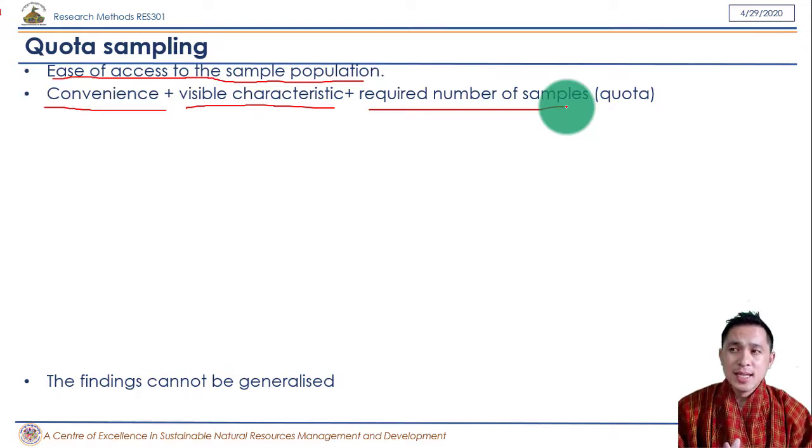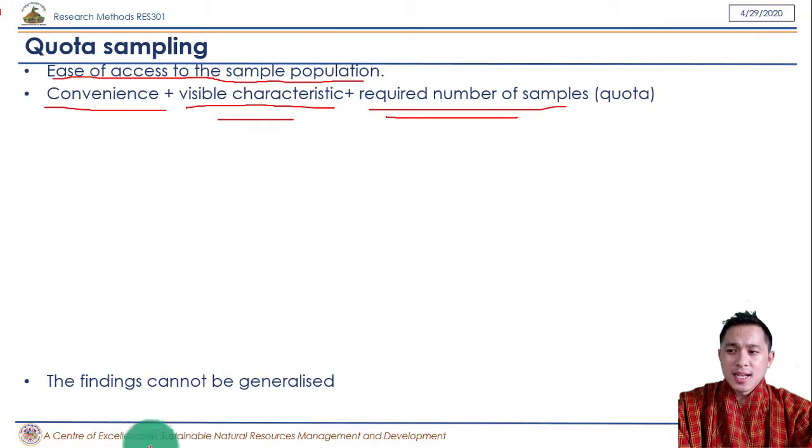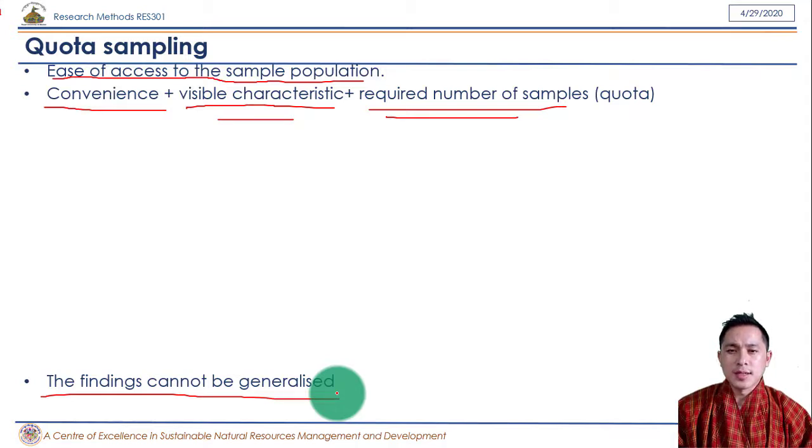Secondly, you have to have a convenient place to take the samples. So I was standing near the class at the door. And thirdly, I need to have the characteristic that I want to study, that's age. Then I want to take the required number of samples, that's 30. And it cannot be generalized mainly. Though you can take the average age of these 30 people, it's not something that you can really generalize. Many people do generalize, but you have to know that these results cannot be used for generalization.